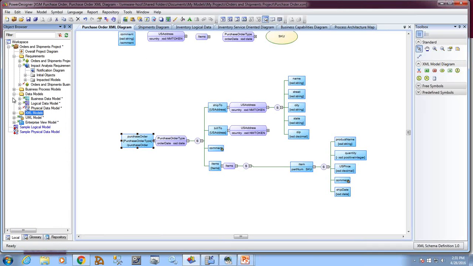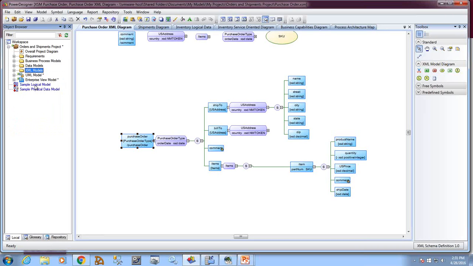So here we've pretty much looked at all the different models that PowerDesigner can produce and essentially what you can do with them and how they relate. So now let's talk about management of all these models. So it's like, hey Jeff, that's awesome. I can do all this, but I work in a team. I don't work by myself. What should I be doing here?